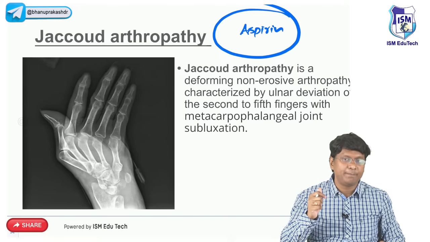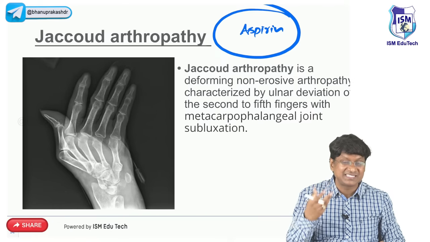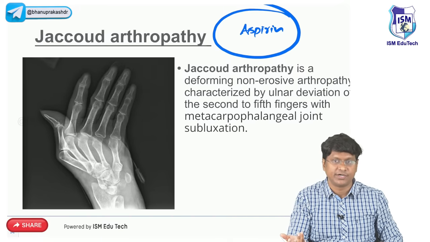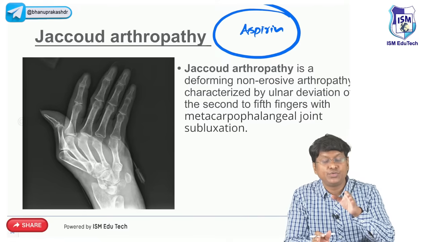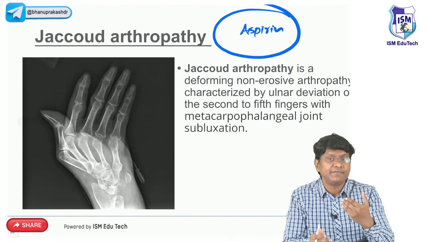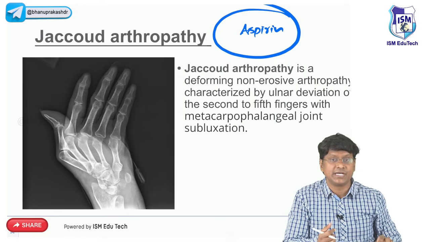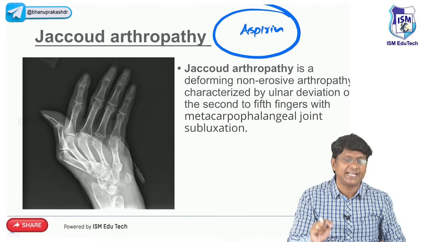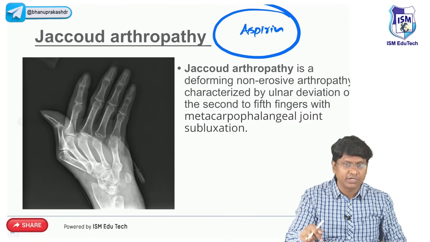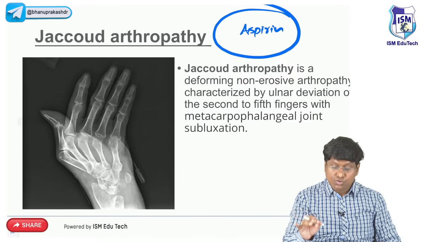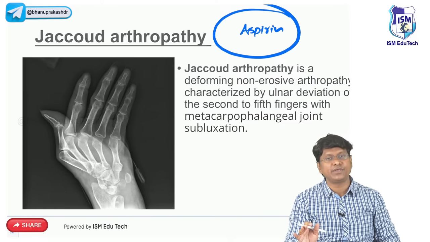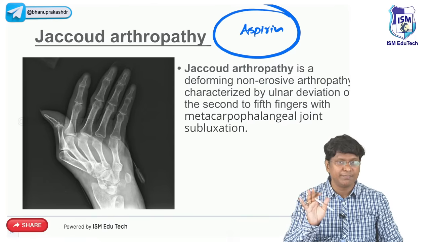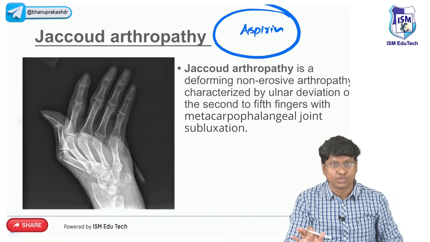What will be that brain pathology? The brain pathology will be in the form of seizures, loss of consciousness. And liver pathology will be in the form of liver toxicity where they can have jaundice, okay? And this Reye's syndrome usually begins shortly after recovery from viral infections such as influenza or chickenpox. And about 90% of cases in children are associated with aspirin use. The development of Reye's syndrome in children is mainly secondary to aspirin use. So those individuals who have developed Reye's syndrome, you need to give the alternative agent, that is naproxen, right? So this is about your major as well as minor criteria according to Jones, right?